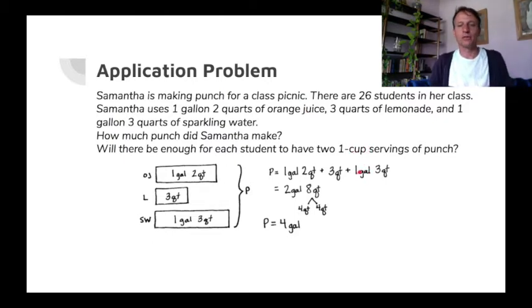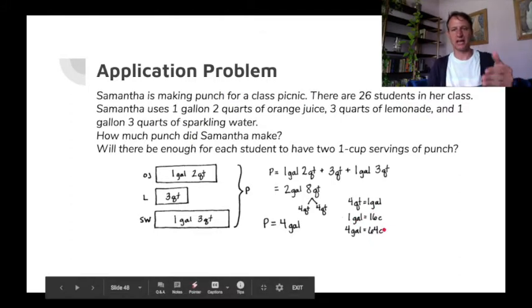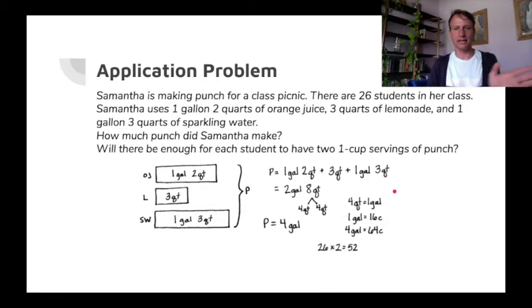All right. So remembering, 4 quarts is a gallon, right? And a gallon, you may recall, is 16 cups. Okay? Remember, there's 2 pints in a quart and 2 cups in each pint, so 4 cups in a quart. Times 4 is 16. Got it. All right. So that means 4 gallons times 16 cups, I'm just doing the math for you here on this one, is 64 cups. And we already calculated that they need 52. 26 times 2 is 52.